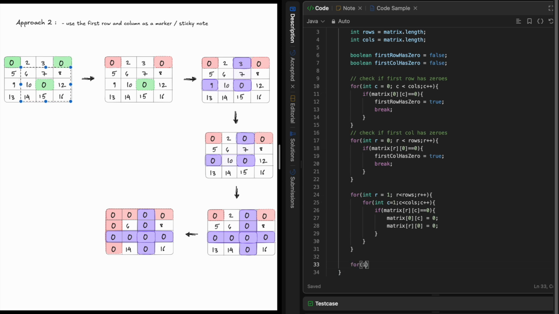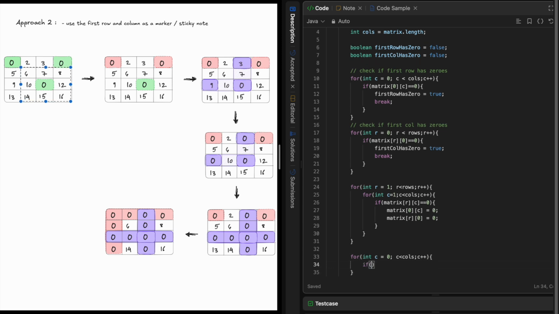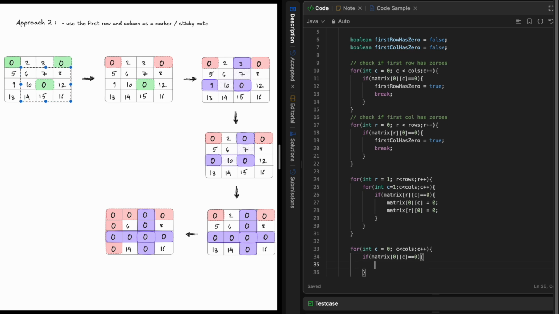So first let's take care of this side. For int r is equal to 0, no, r is remaining the same, c is changing. So for int c is equal to 0, c is less than cols, c++, if matrix 0 comma c is equal to 0, we want to make its entire column 0.